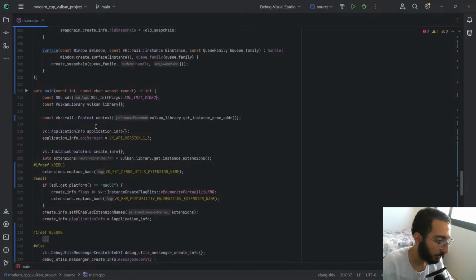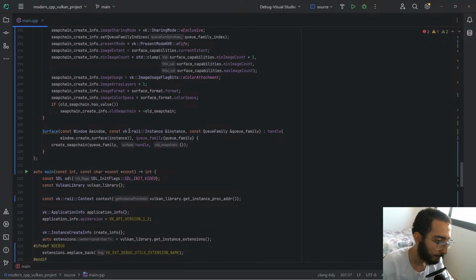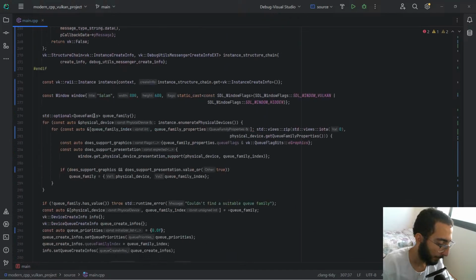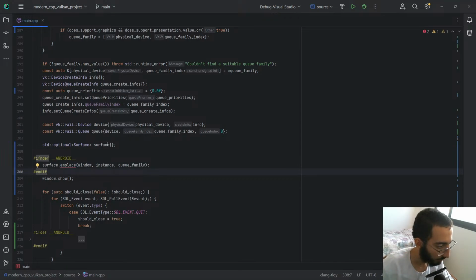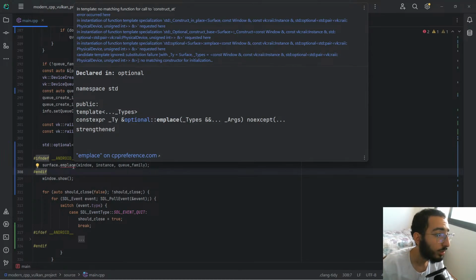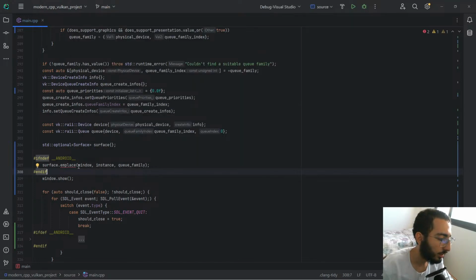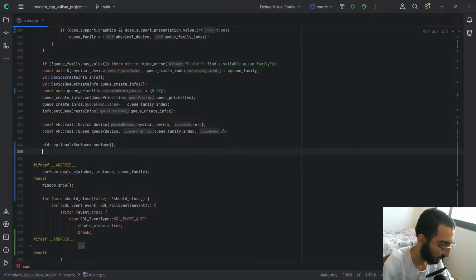What does it require? Yeah, the key family. So what's the problem? Weird. What's the problem? Really? Hold on a second. So surface.